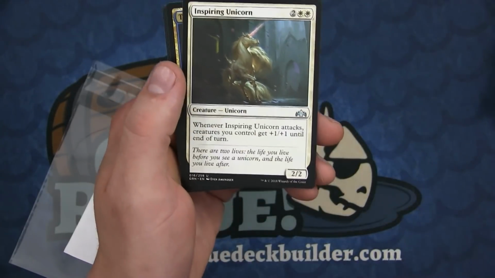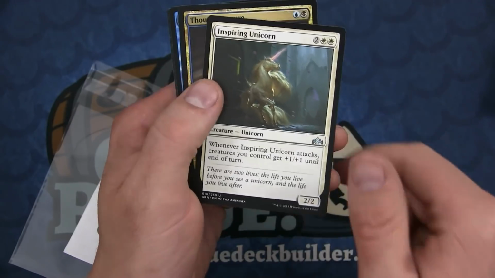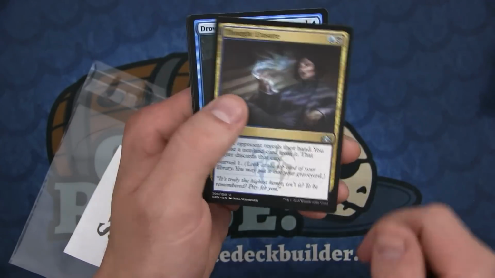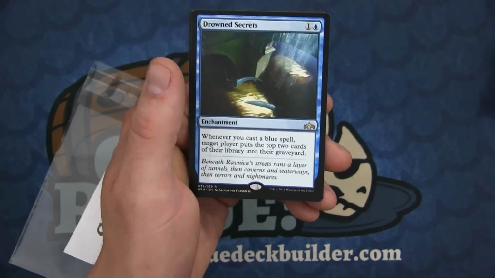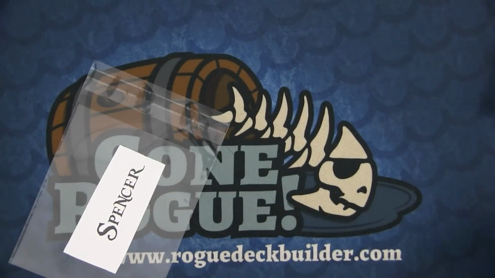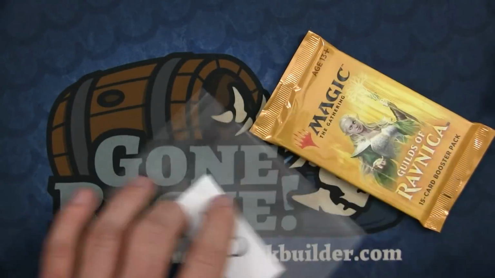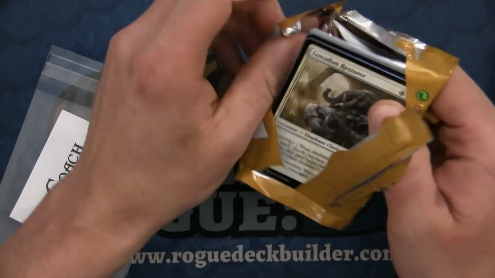But that's kind of really pushed these type of cards over the top. Inspiring Unicorn: when attack creatures get +1/+1 until end of turn, 4 mana for a 2/2. Thought Erasure, we've seen it. Drowned Secrets, 2 mana, whenever you cast a blue spell, target player puts the top 2 cards of their library into their graveyard. Alrighty. A mill card. But Fraying Sanities is rotating, so that's going to be tough. Sad. You still do have all those mill cards from M19, though. I know. That's all I want to play is mill.